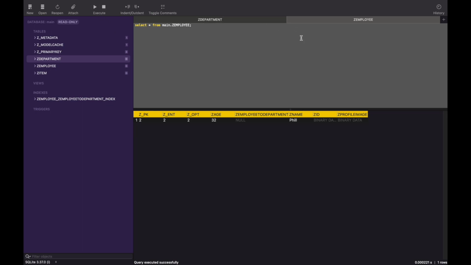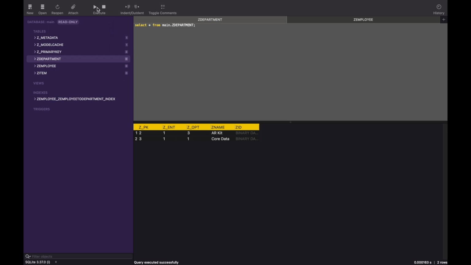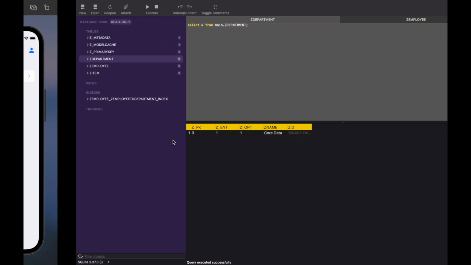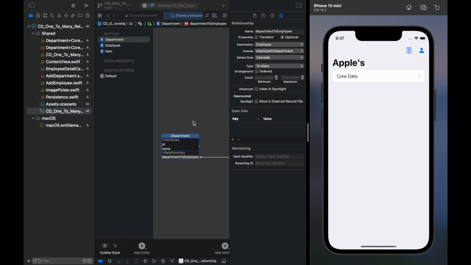So here we can see that the data has also been deleted from the database. Delete rules can also work according to your choice and need, so always use a wise delete rule which will work for your data entity.